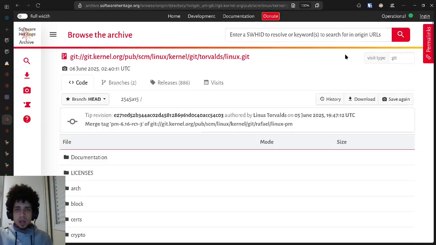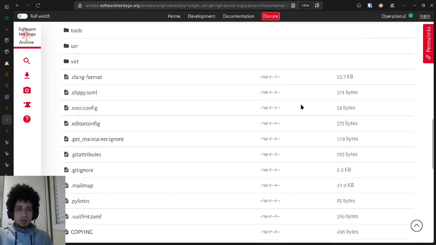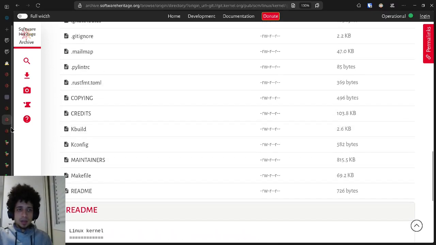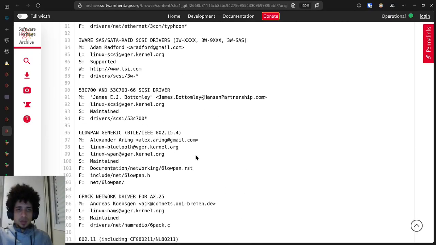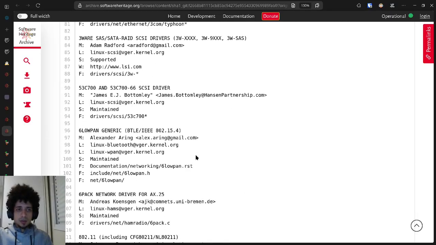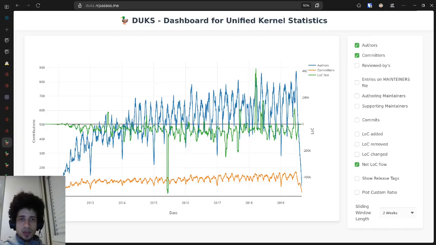One question we had is how many maintainers are active in the kernel. For this, we also use the MAINTAINERS file, the place where the official list of maintainers resides. It is stored in the kernel tree itself. Now I'm going to demonstrate the tool we are working on. This is currently using only the mainline Git repository for the Linux kernel.